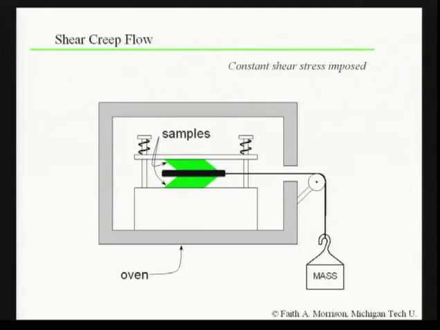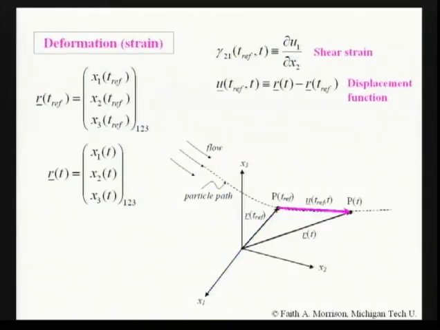So this was my example of constant stress-driven flow. The stress was applied by using a pulley and a mass, which therefore in a gravity field is F equals ma. The acceleration due to gravity is a constant, so the force is constant. The cross-section that's touching the fluid is constant, so the stress is constant. And we did this discussion of strain. So strain is a complicated topic. We're going to talk about it now.